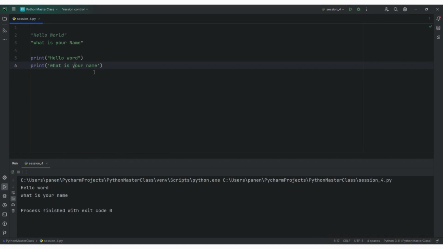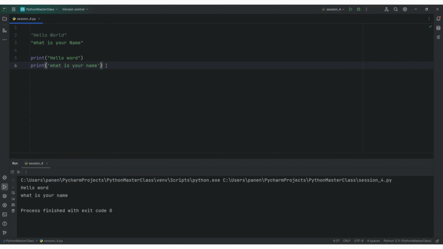So the message displayed on the screen, it's like having a conversation with Python. Remember, whenever you use the print function, you are calling it, and the value inside the parenthesis is the message you want to display, and the value is called an argument. But wait, there's more you want to know.